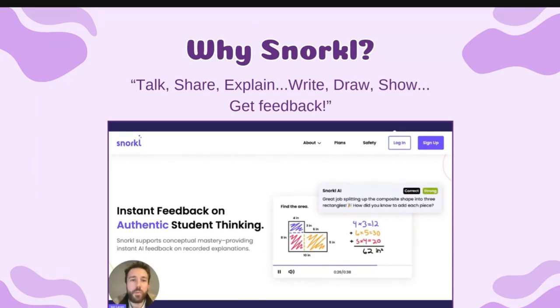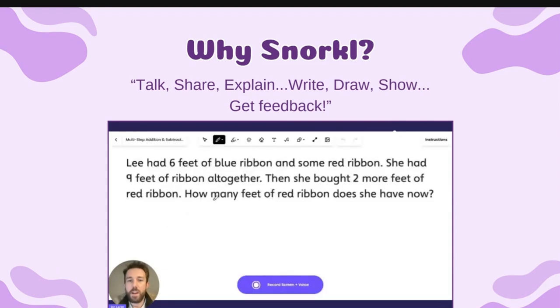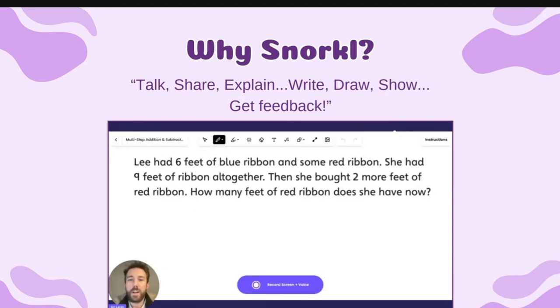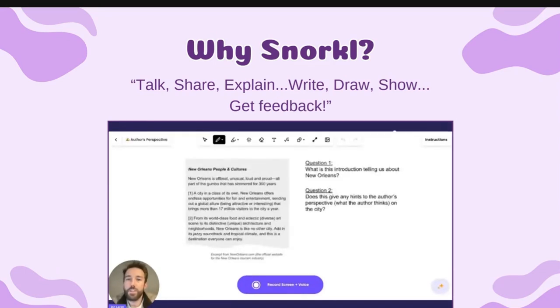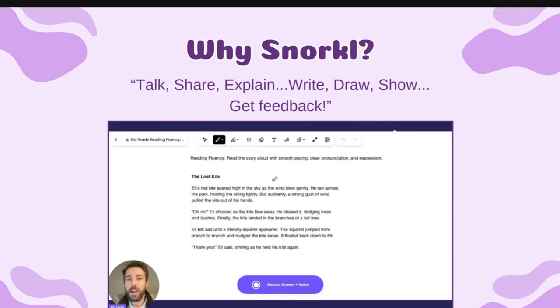Just for a quick snapshot here of what different Snorkl activities can look like. Snorkl activities can look like students responding to a math question from their teacher. I'm going to show you how this works in just a second with this math problem here, but you can also use Snorkl for students to respond to a question about a reading and understanding what the author's asking in that reading. You can use Snorkl to have students actually read a story out loud and get feedback on their reading fluency.